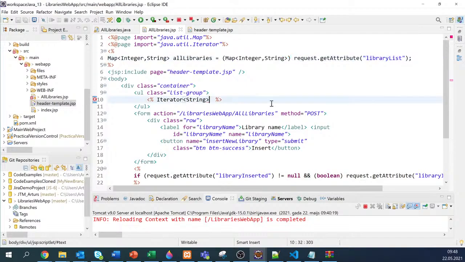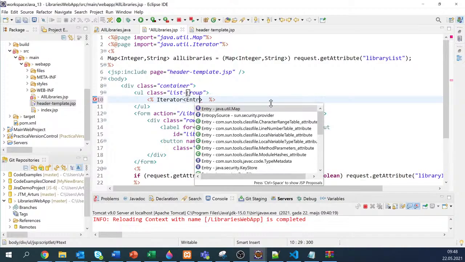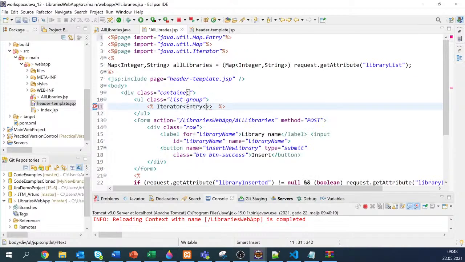And here we will do the iteration through the entries. The entry is integer and string. In fact, we can also use for each, but in this case it's easier to use the iterator. So let's define the iterator. What's the problem here?